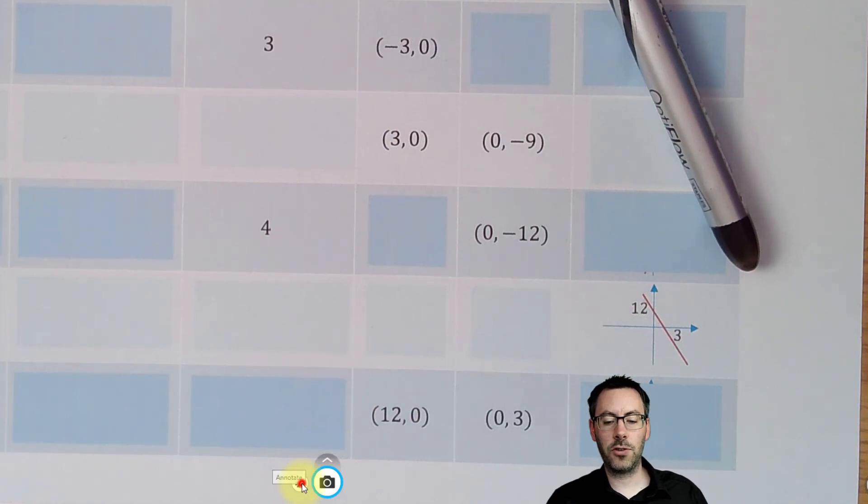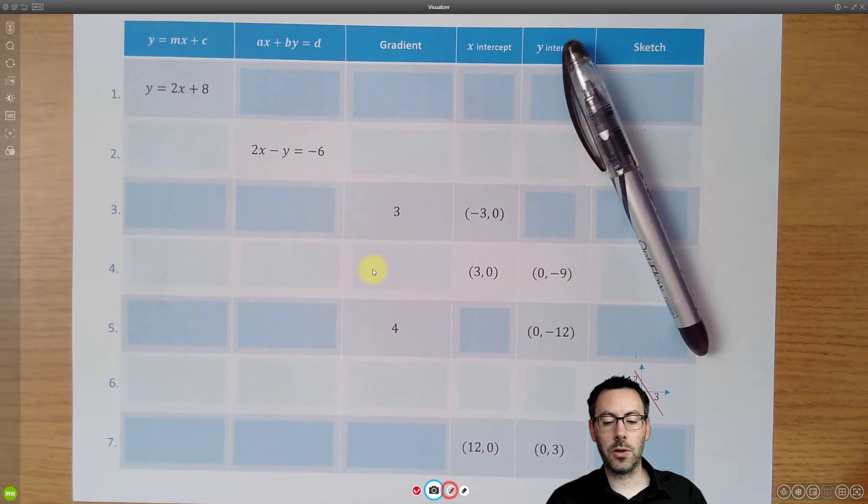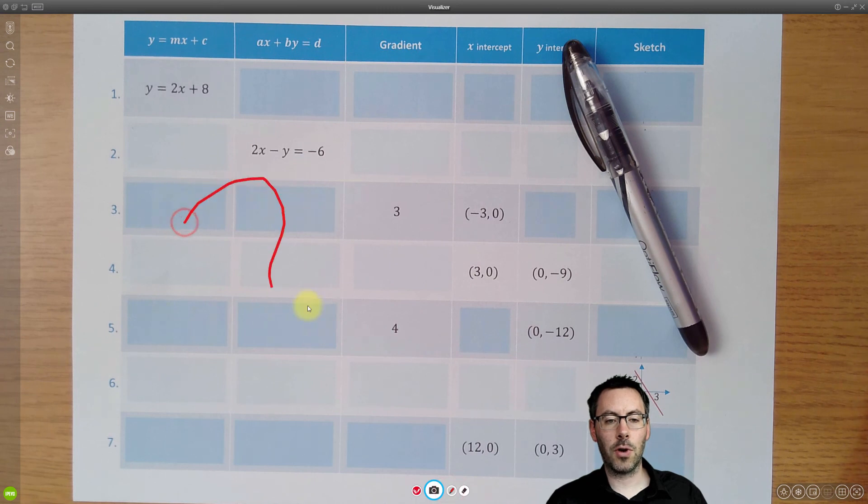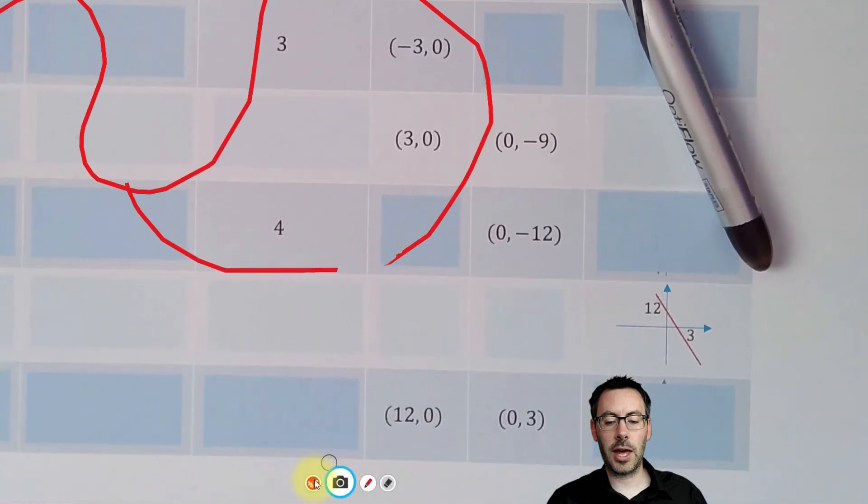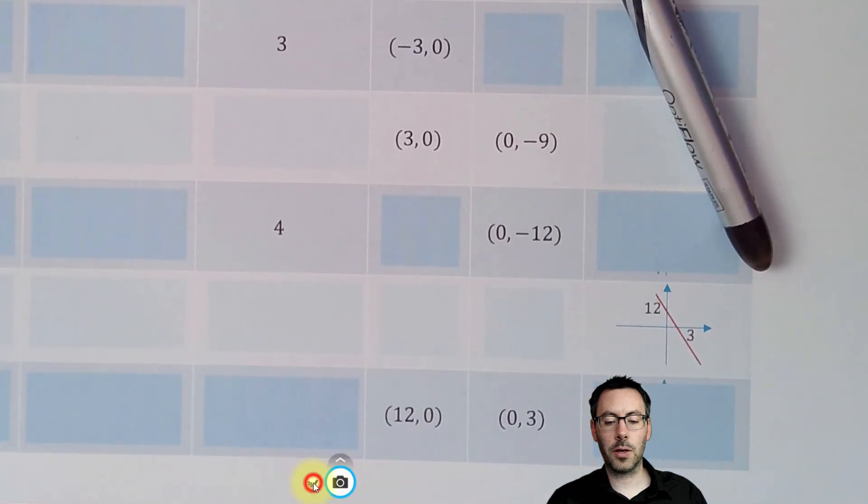We've also got here some writing tools to be able to annotate. By default, we've got a pen here which defaults to red. I can change the colors to whatever I want. I can change the size of that. Then when I've got that, I can write on the screen however I want to, so I can highlight things, I can circle things, do whatever I need to there. When you want to clear it, you've got the eraser option which will erase little bits there. Or if I click away from the annotate, then the whole thing disappears.